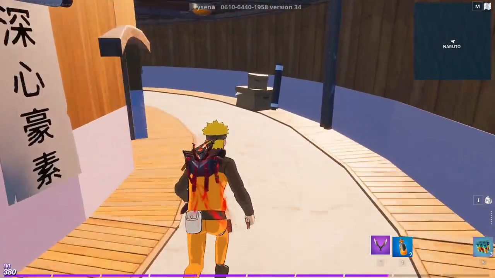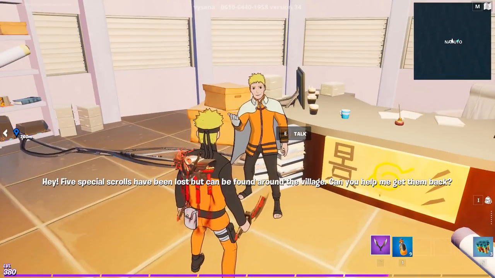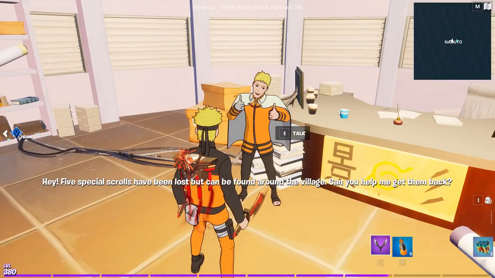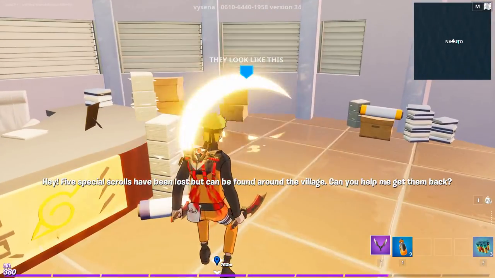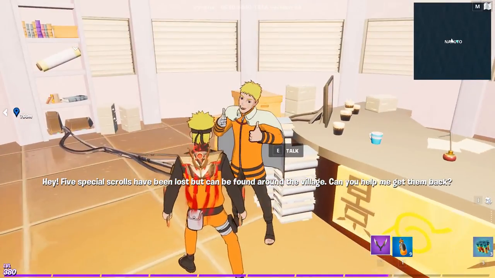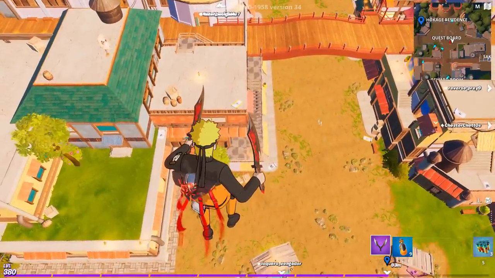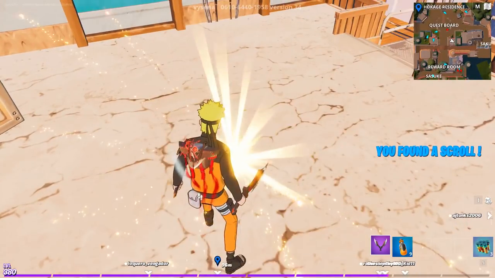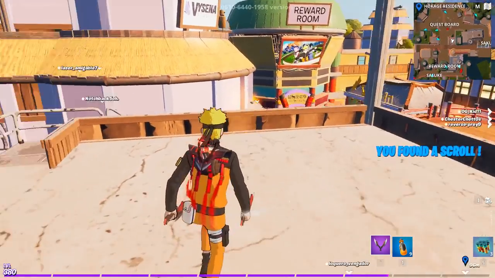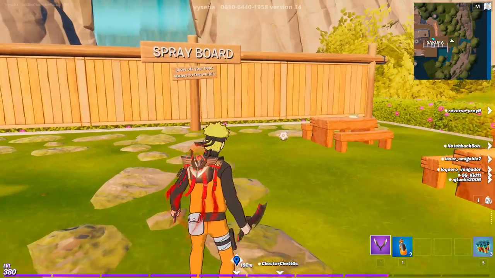So come in his little dojo hut, make your way to him, following the marker. Each character gives you a different mission. So Naruto said we have to collect scrolls around the map. It shows us what a scroll looks like. We have to find 5 scrolls. You see, using the fly ability, you can get to them pretty quick.